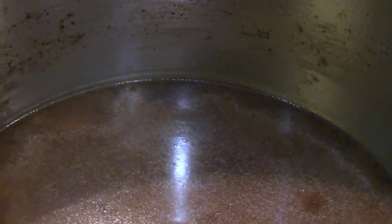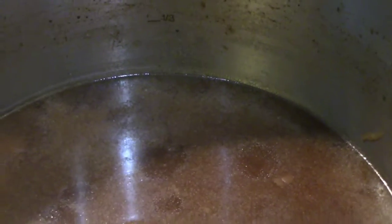So now I have browned the onions. You can't really see them, they're down at the bottom now, but I've added my liquid. With a pressure cooker, you always have to have liquid in it. Otherwise it won't work and it might burn. There's a mark in here for minimum, but I always put just a little bit more. You see that line down in there? It says minimum, and I always put it just a little bit more.